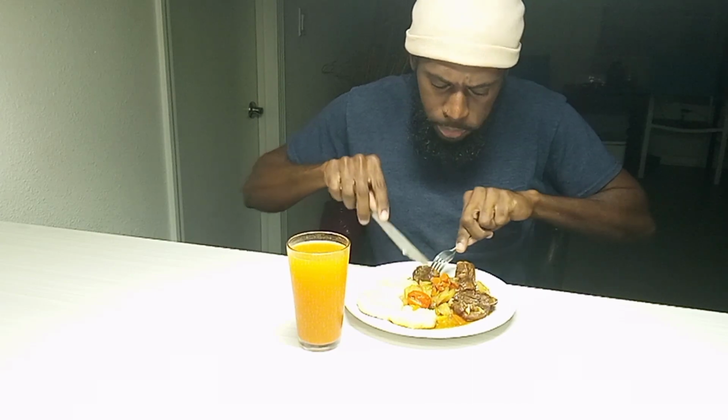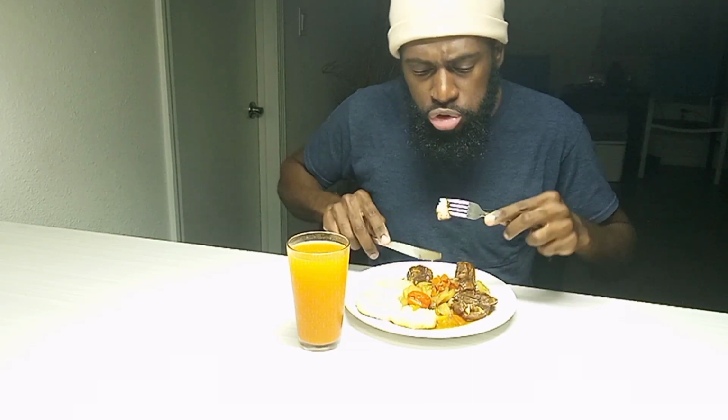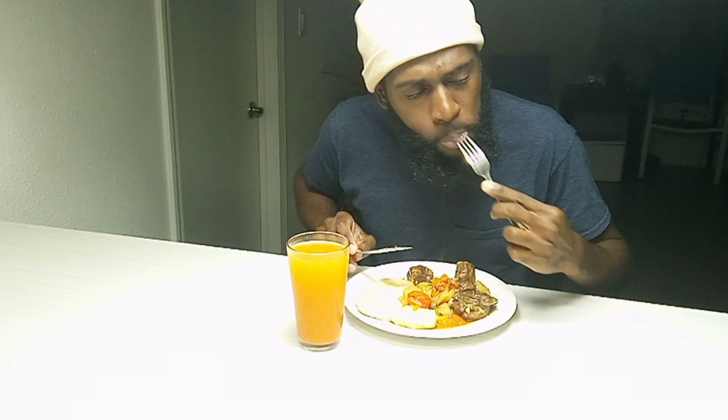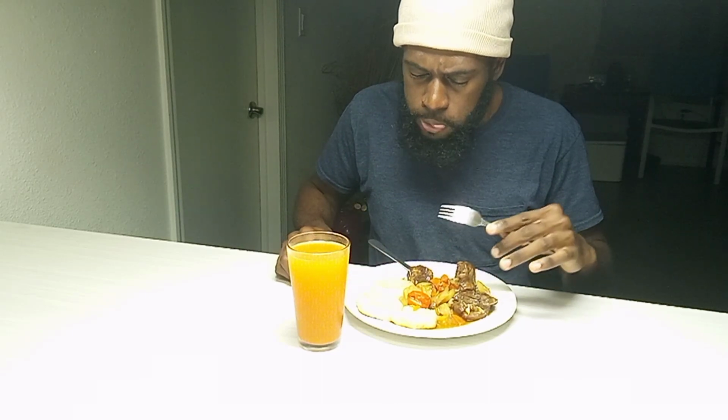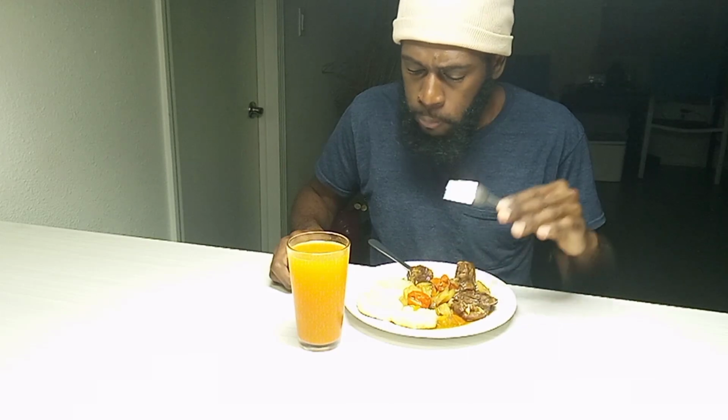Wow. This chicken is amazing. Coconut cornmeal dumpling is just perfect. Cheers guys.